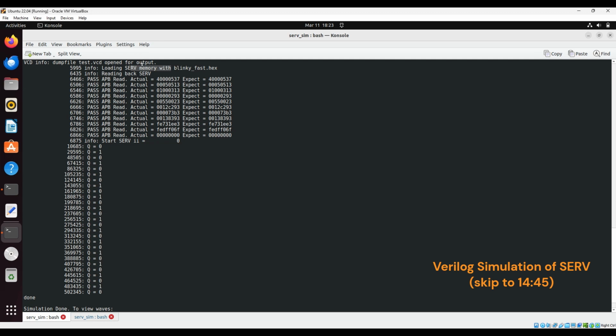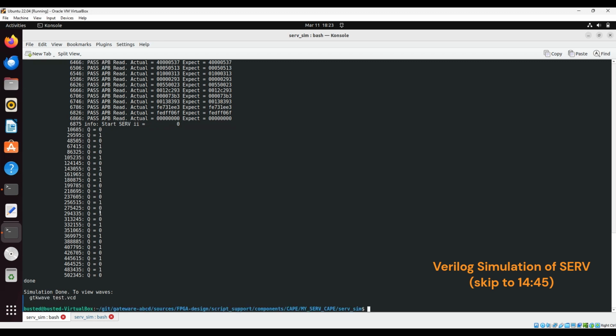So I'm emulating that I'm writing into it over the APB bus. Then I read it back to make sure it got in there okay. I print some passes just for good measure. And then you can see the Q is starting to go, and that's the blinky bit going low and high, low and high. All right, so that's how you do it.